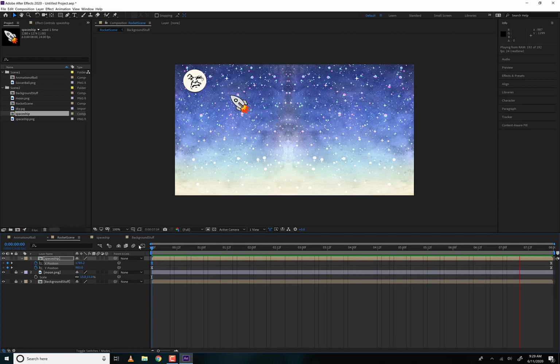Pretty good. Now, let's say I want to speed that up a little bit. I could simply move my keyframe, and that works just fine. Check that out. So now it's going to get there a little faster. Cool. Now, if I want it to accelerate in the middle, because both have the stopwatch selected, I can simply speed that up a little.